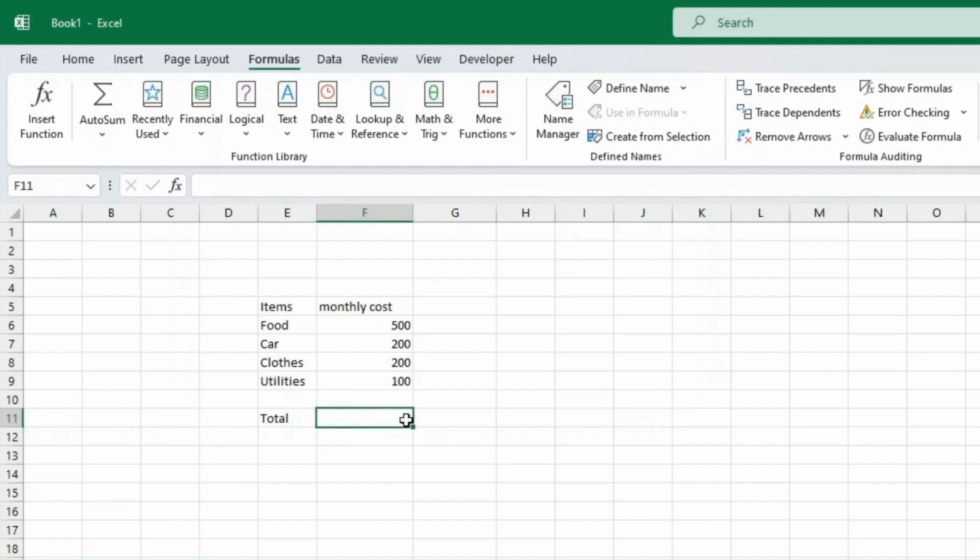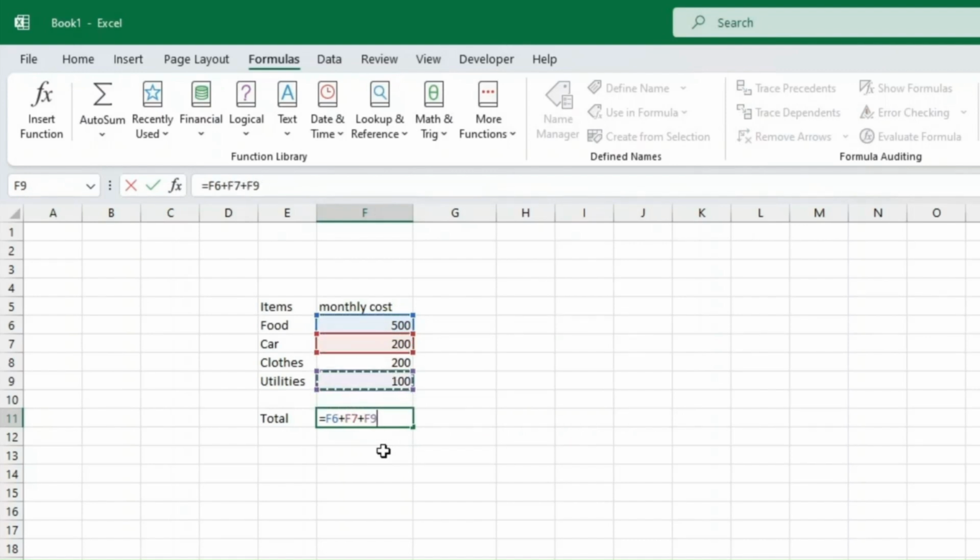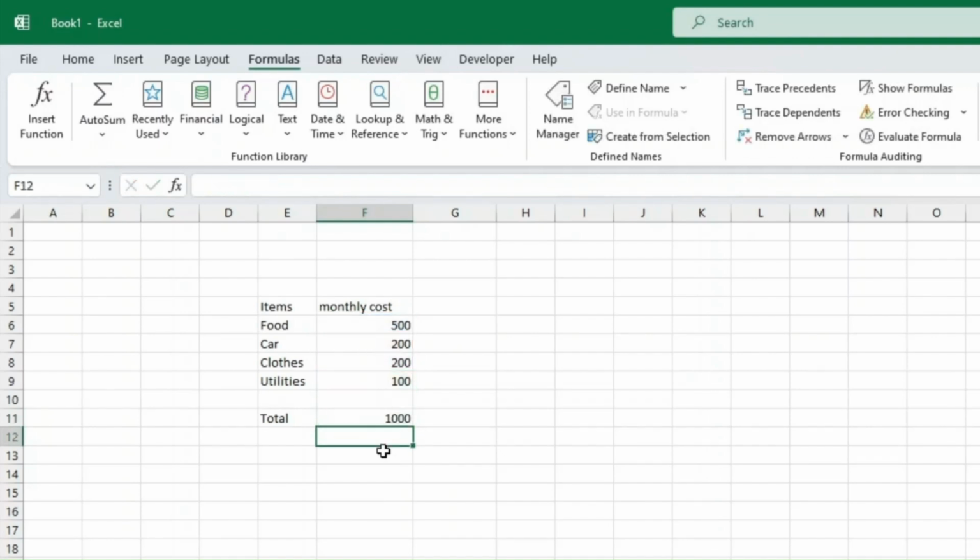So in order to do this, there are three ways. We are mostly interested in the last way, but I just wanted to show you the other way, so there's a bit of a nice follow-up on our previous video. So the first way is just to add them one by one, like we did. So we put the equal, and then we go there, and then we put plus, and then we go to the second one, and we put plus, and then we go to the third one, and we put plus, etc. And then when we reach the last one, we press enter. So that gives us the total.